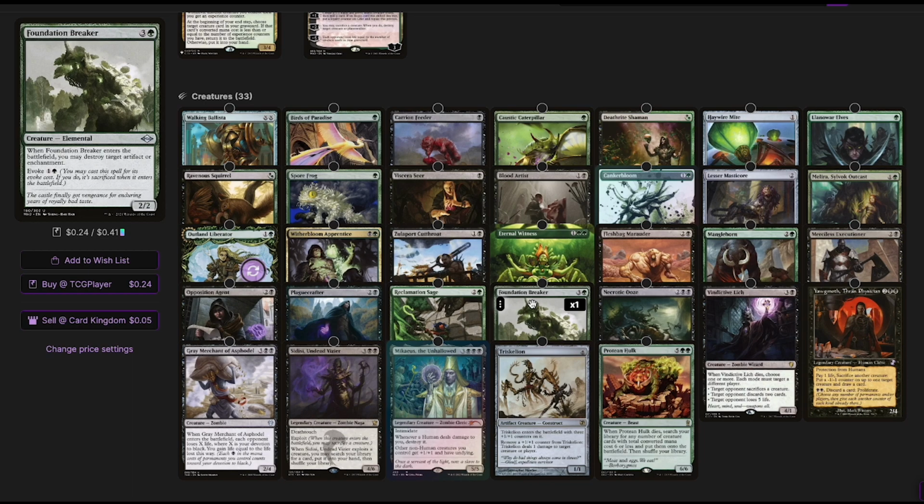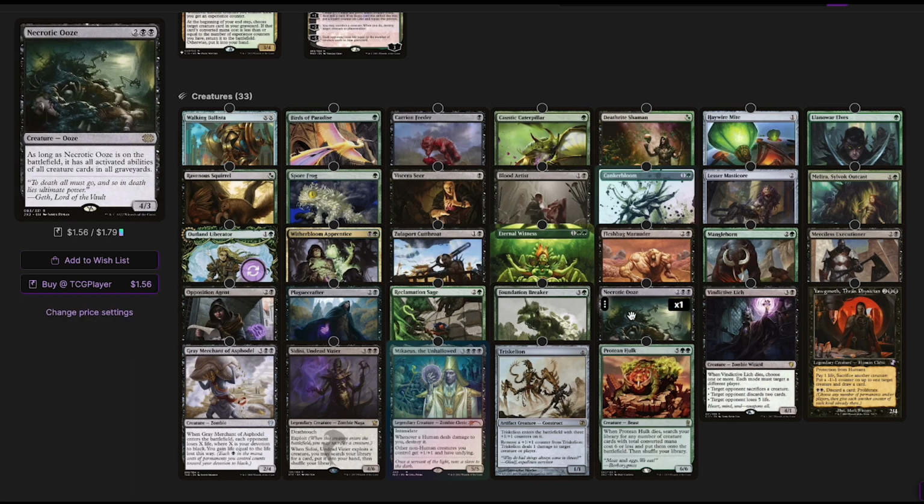Foundation Breaker, another destroy. Necrotic Ooze is a combo piece. So Necrotic Ooze has all activated abilities of all creature cards in all graveyards. So if we have Necrotic Ooze, and let's say Walking Ballista is in the graveyard, then it has the ability of Walking Ballista. We then need a way to be able to put counters on it, and if we're able to do that, we could then win the game with a Walking Ballista combo.